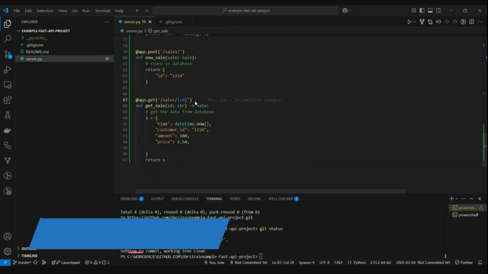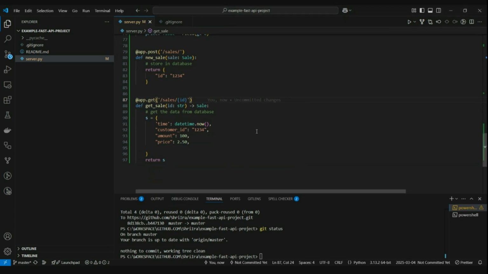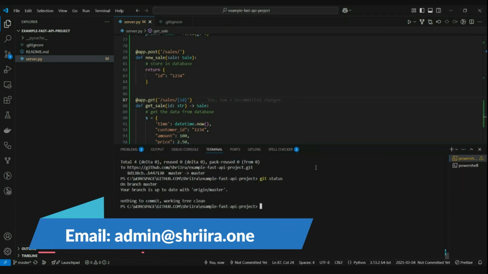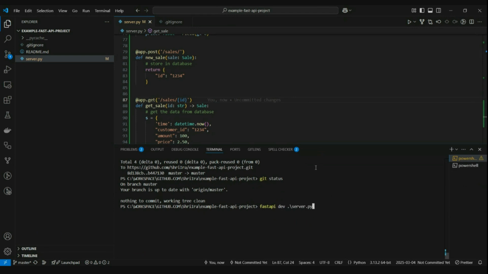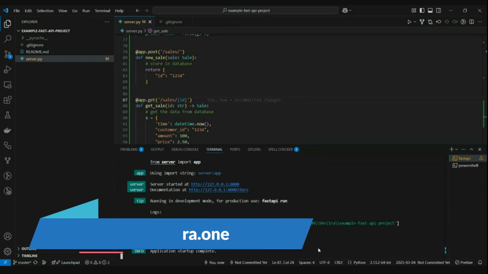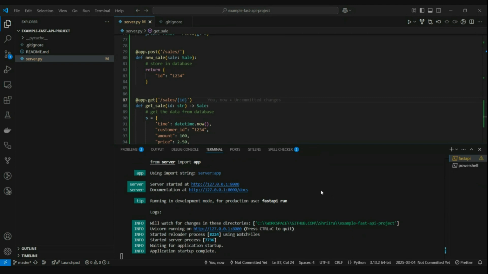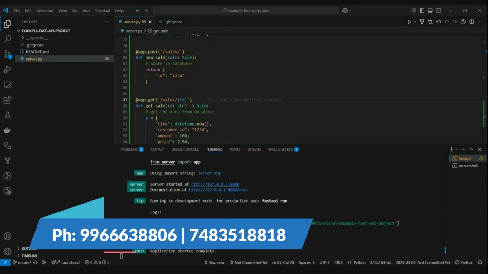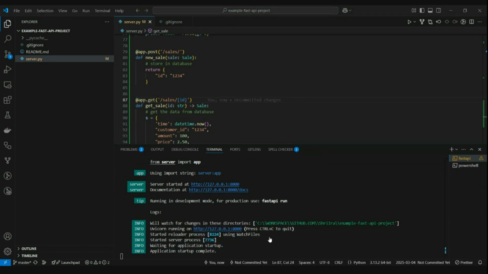Let's run the server and get it tested. FastAPI dev server.py. Let's go to the browser.